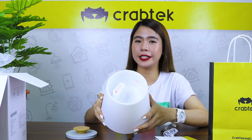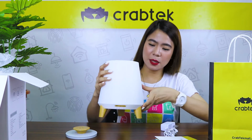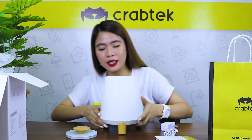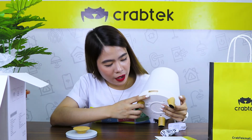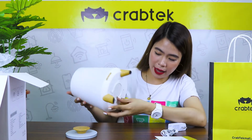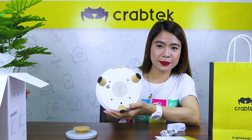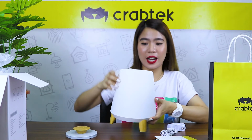Wherein you can fill up to 300 ml. And sa baba naman, may kita natin yung kanyang indicator. Ayan. So, meron siyang Wi-Fi, the timer, and the on and off indicator. Now, yung kanyang saksakan naman is nasa baba. Ito siya. Ayan. So now, let's try.